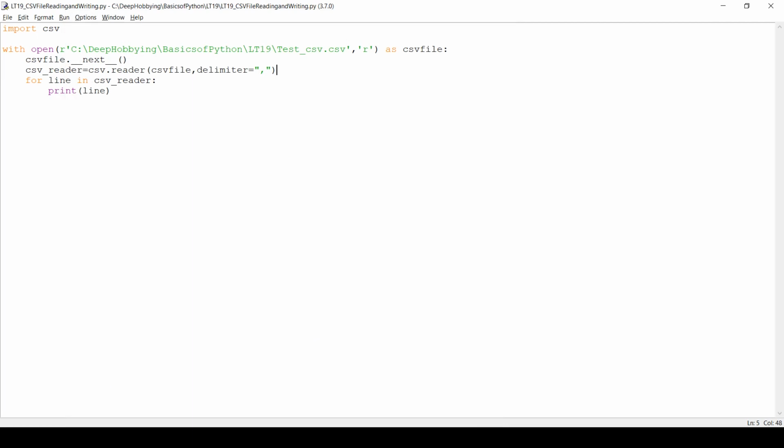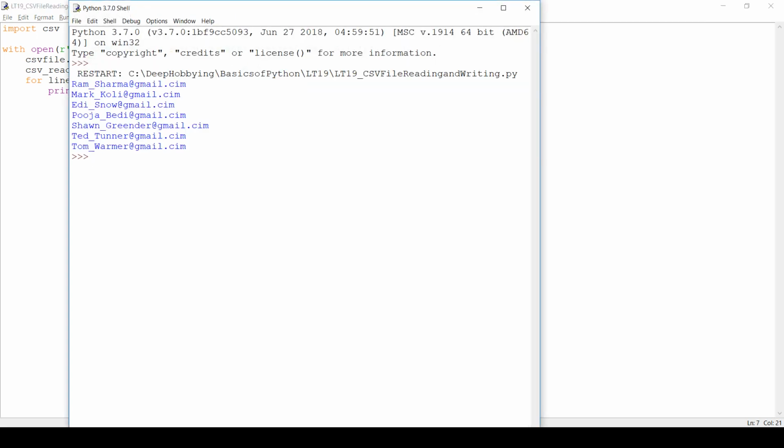Okay, the next thing is that we can also grab a particular item of each of the lines. As this line is returning a list, if we wish to see the email ID, which is at index number 2, I can specify line[2], and if I run it, you will get only the email IDs of this CSV file.